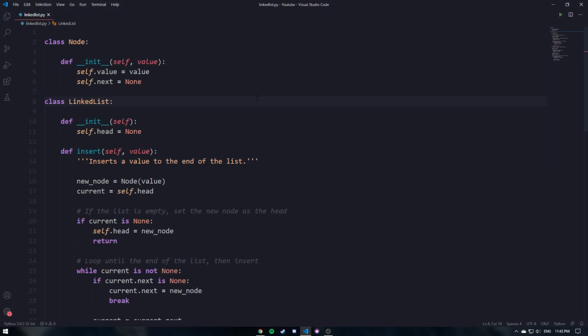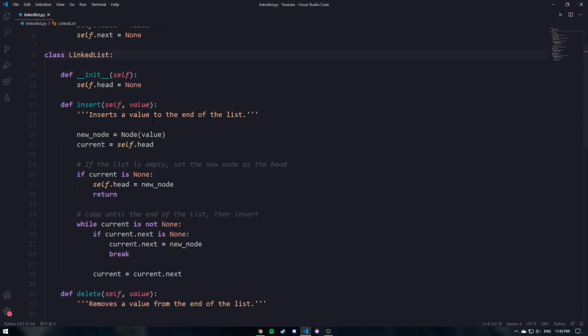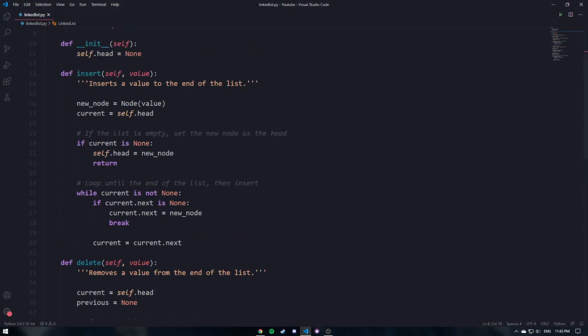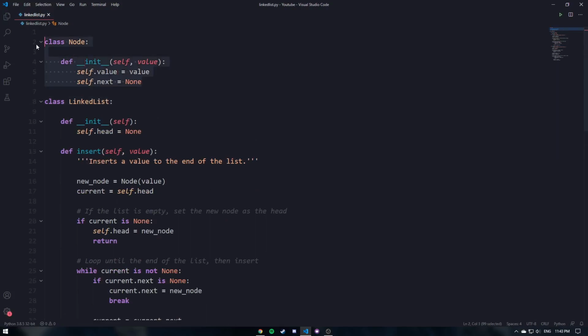All right, so this is my implementation of a linked list in Python. It's pretty basic, pretty straightforward. The linked list itself only has 2 functions, inserting and deleting, which we'll get to in a second. But let's start at the top. So the node class, as I mentioned in the previous sections, only has its two attributes, value and next. Value, of course, is being set to the value we want the node to hold, and next, at the time of being instantiated, has not yet been added to a list or anything like that, so its next value will be none. Same thing goes for the linked list. When we instantiate it, we are instantiating an empty linked list, so its head node is none because it has nothing at the start of the list.